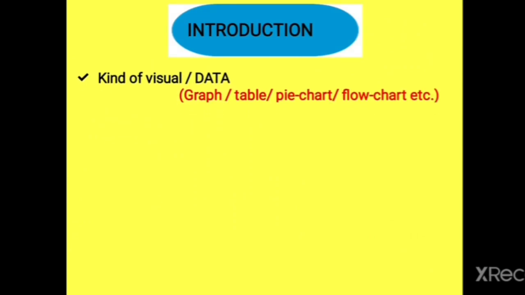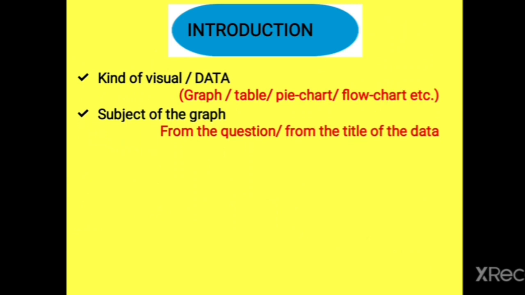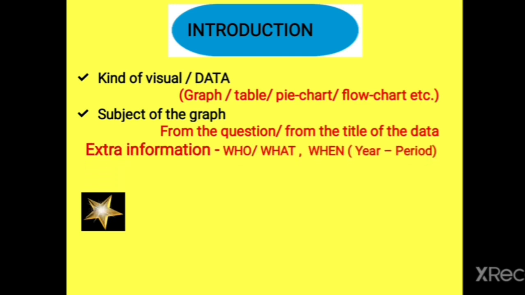As said before, the introduction is going to be just a short one covering only what kind of a visual is given and what is the subject of the data or the graph. You will also write any extra information if it is provided, like who the data is about, what is being talked about, when, the year, place if given of the survey, etc.